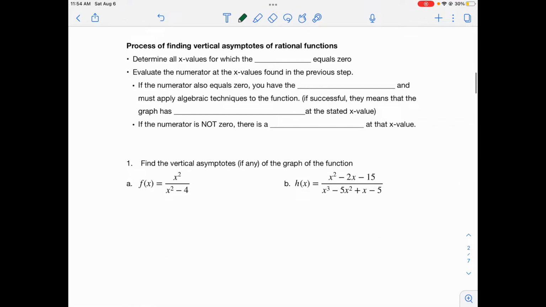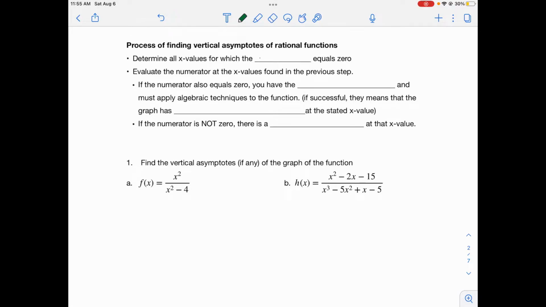How do we find our infinite limits? All right, so the easiest process to go through is to determine all x values, and usually the most common functions you'll see vertical asymptotes in, of the functions that you've learned up to now, are rational functions. So we're going to use this a lot when we're talking about rational functions. So determine all x values for which the denominator of the rational function equals 0. So set the bottom equal to 0 and get those values.